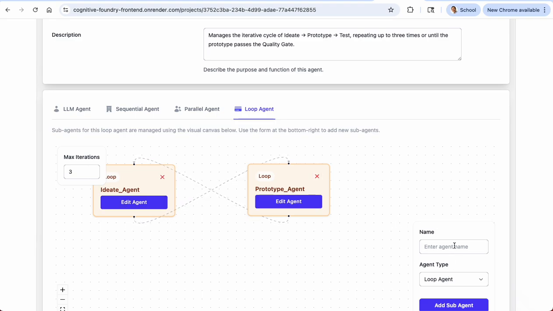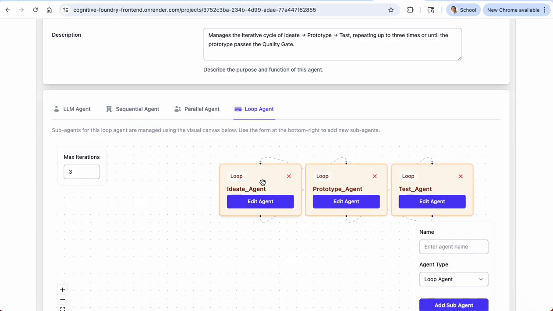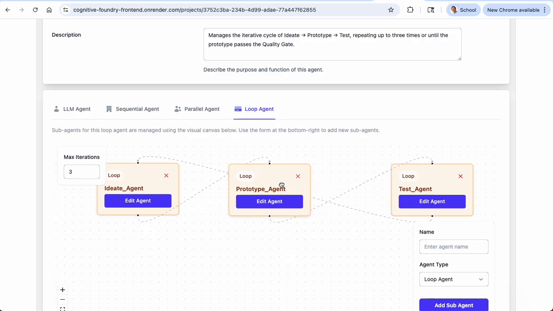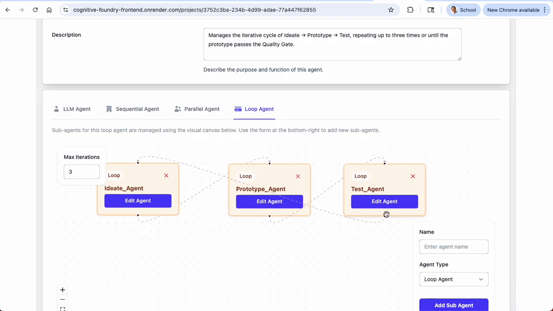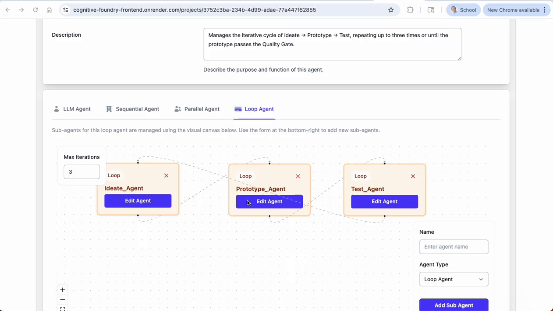But as I add the third one, you will see the arrows flowing differently. The last one is the test agent. Ideate, prototype, and test. And from test, it may go back to the ideate agent again, unless it stops. It exits.